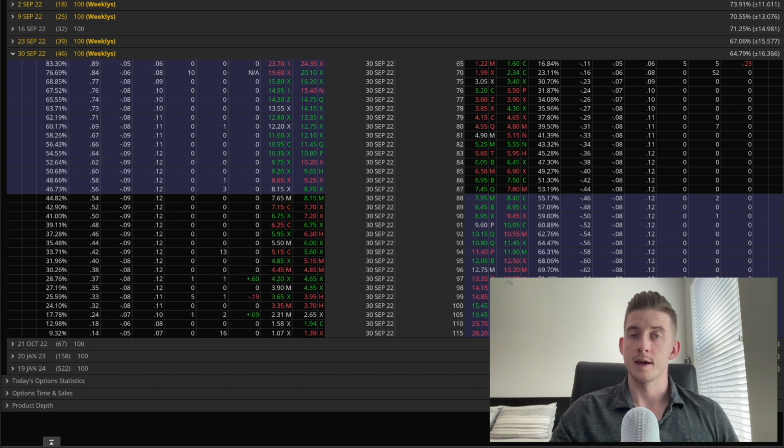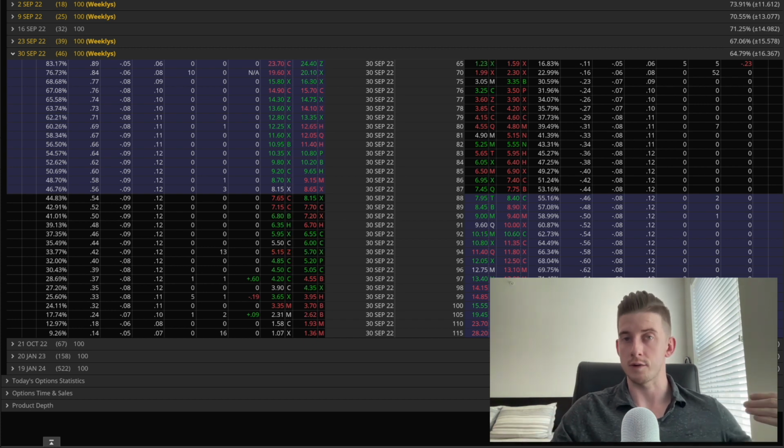Now, that being said, though, you also don't want to go too close to expiration, because if you, for example, sell options with only 1, 2, or 3 days left to go, the premium collected on those contracts is going to be very, very small, right? So essentially, there is a fine balance between selling options with enough time until expiration, so therefore you can collect decent premium, but also not going too far out in time so that the time decay is not having much of an impact.